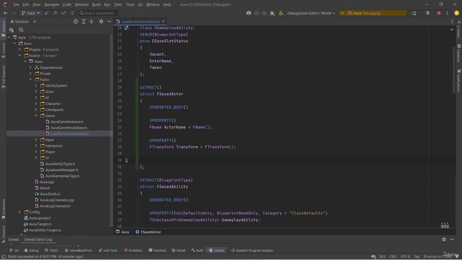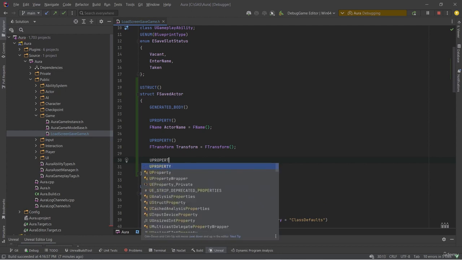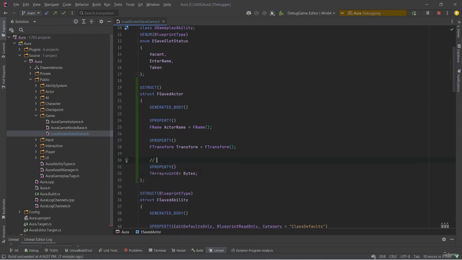And the way that you can serialize that data on the actor for all variables marked with this specifier is to have a TArray of bytes. Now, we can represent a byte, which is 8 bits of data, as a uint8, because a uint8 is an unsigned 8-bit integer. And a TArray of uint8s is an array of bytes. We can call this Bytes, and we can give it a UPROPERTY. And I'm going to give this a comment that says it contains serialized variables from the actor, only those marked with the SaveGame specifier. So that's what Bytes is going to contain. Now, we'll learn how to serialize those bytes very shortly.